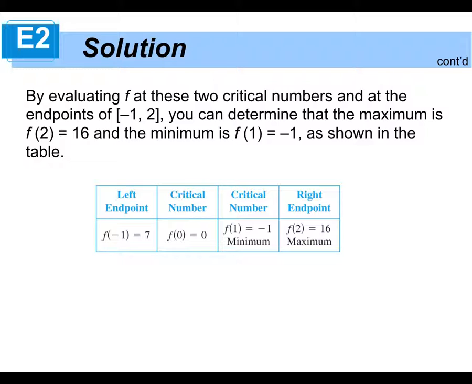Great question. Did everybody hear that question? Ask it again louder. If you get the same answer for the endpoint and a critical number, does that make them both the max? I'm going to answer your question by referring back to what we talked about on the sine graph. Did we have an absolute max on that sine graph? We had relative maxes, but not absolute. Absolute, you can only have one of them. So if these two ended up both being 16, no absolute max. All right, we good so far?